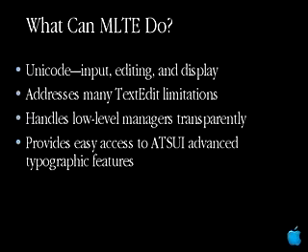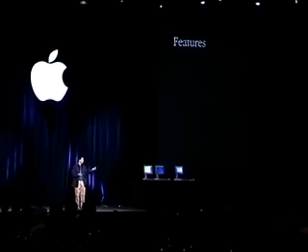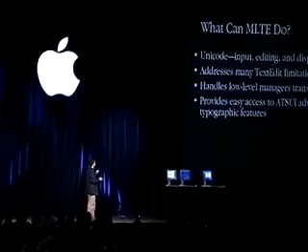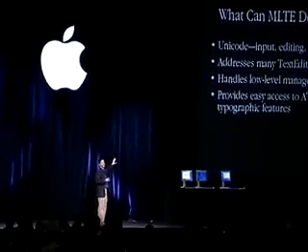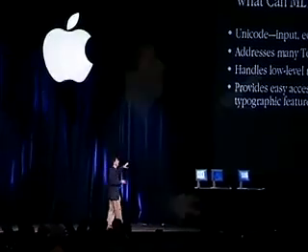So once again, same thing. When you create a TXN new object, we're going to install the drag handlers. We're going to install the scrollers. If you want a horizontal scroll bar, it's just a flag that you pass to the object. If you want a vertical scroll bar, it's another flag. Oh, this thing is going very fast for me. Which makes adoption very easy. And we have sample code, once again, to show you that. It provides easy access to ATSUI advanced typographic features. Setting ATSUI typographic features with MLT, it's just a matter of setting a style attribute. It's like setting bold, it's like setting italic.